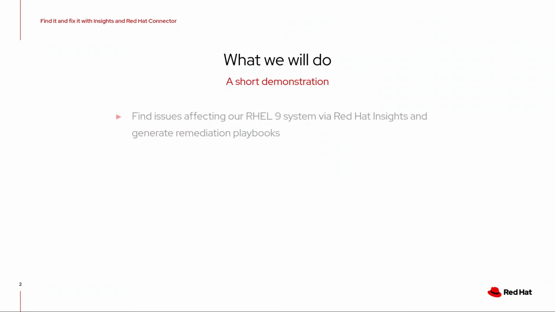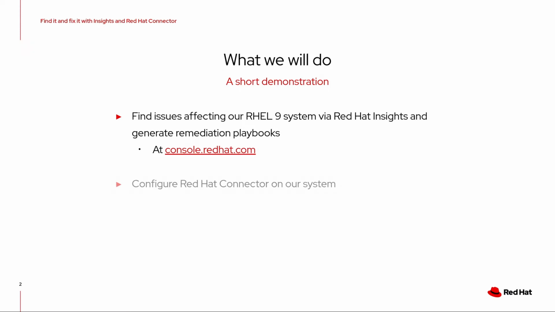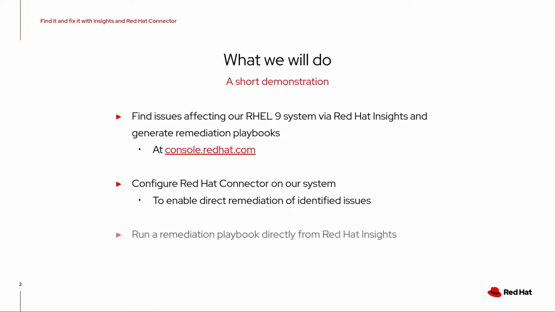My name's Ben Blasco, and today I'm going to show you how to find it and fix it with Red Hat Insights and the new Red Hat Connector tool. In this short demo, we'll log into the Insights console and generate some fixes for some issues. Then we will log into our Red Hat Enterprise Linux 9 system and enable the Red Hat Connector tool. And finally, we'll run the remediation playbook and see what's going on in the background.